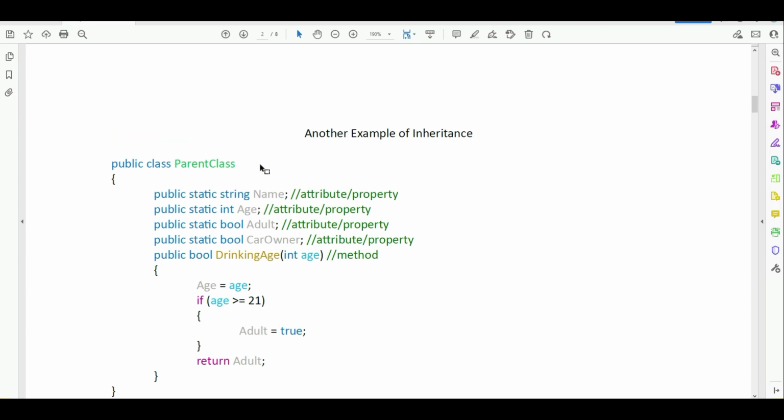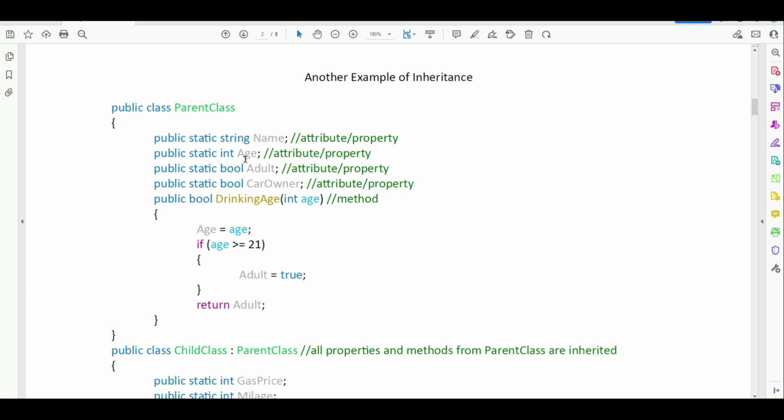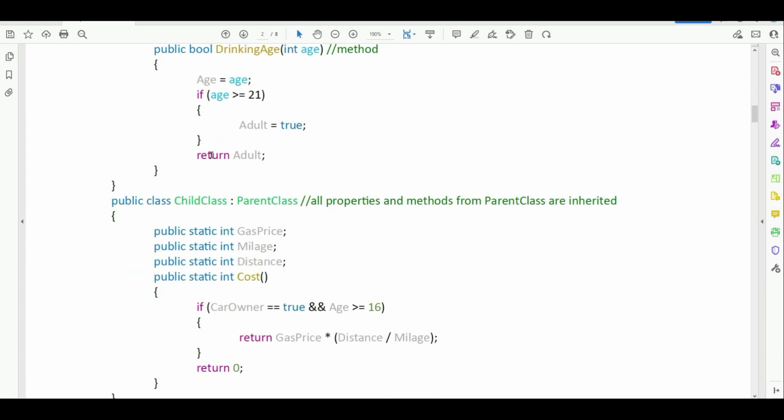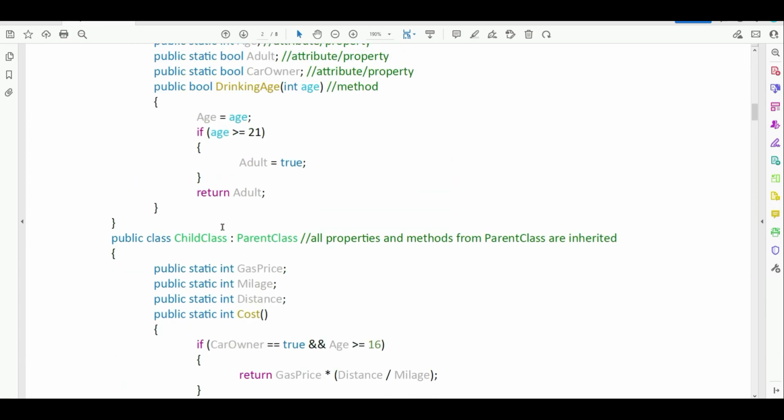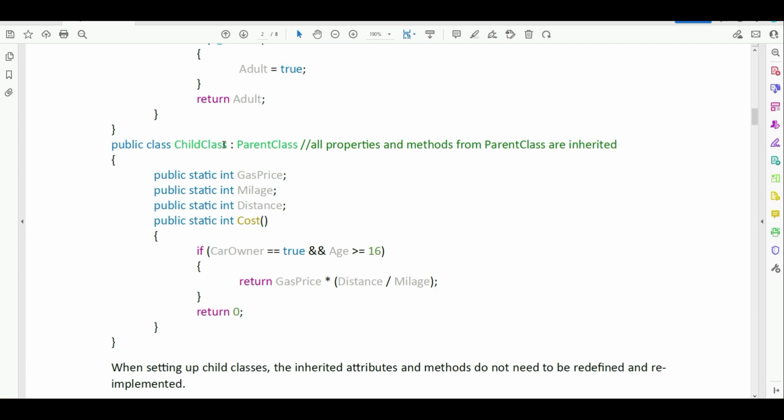And here is a somewhat more concrete example. We could have our parent class here, which declares all of these fields right here, and then has its own method like this. Then the child class we would have down here. This is the syntax you use for inheritance. You declare the child class, then you do a colon, and then the parent class.